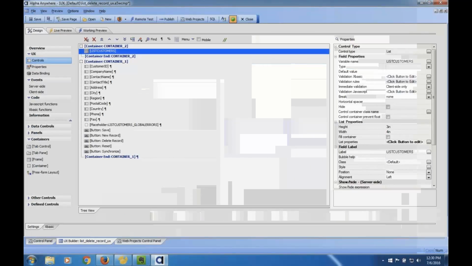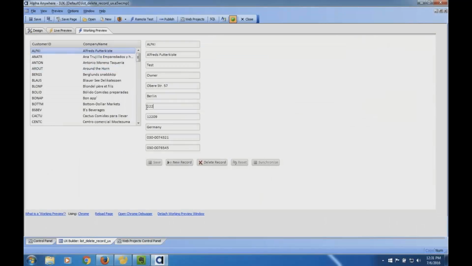So now if this works correctly based on my experience, let me go ahead and save this and go back into working preview. Now, if I go down here and I select this and I say delete record, you'll notice something. Check that out. It didn't just say, hey, mark this for deletion and delete it during the next synchronization. It actually literally made the change when I saved it. And same thing, if I go up here and I change this region code and I click save, watch what happens. You'll notice it auto-synchronized the moment I clicked on that.